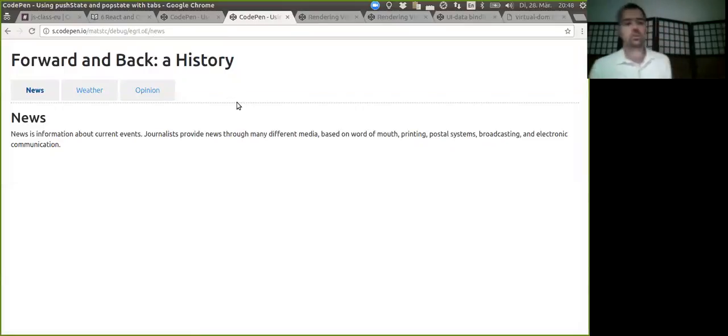Okay. So the user is moving onto different sections of your app, and then the URL changes to reflect that move. Right. So that's an important connection you want to make. And then if I take that URL and share it on social media, people should come here and see news, not weather. So here it's working well.